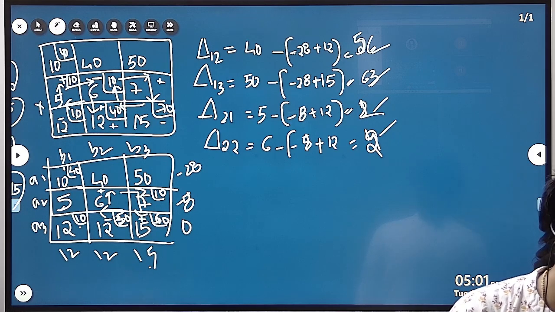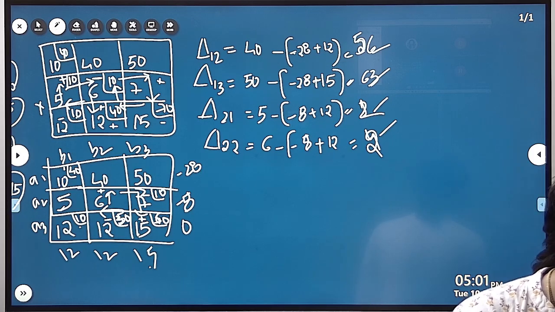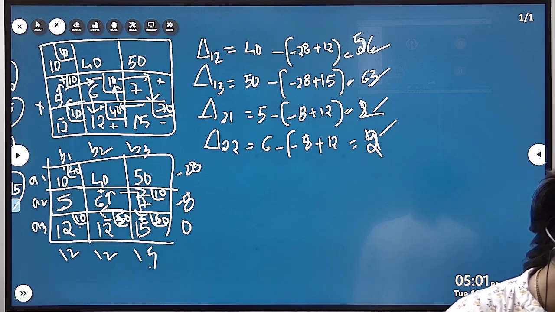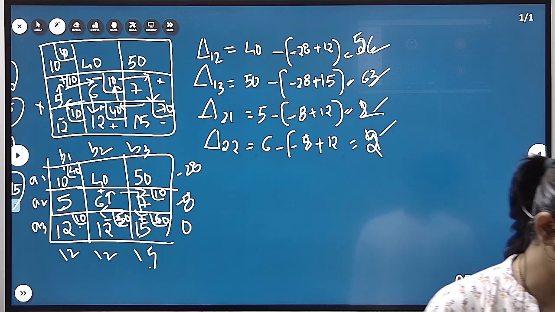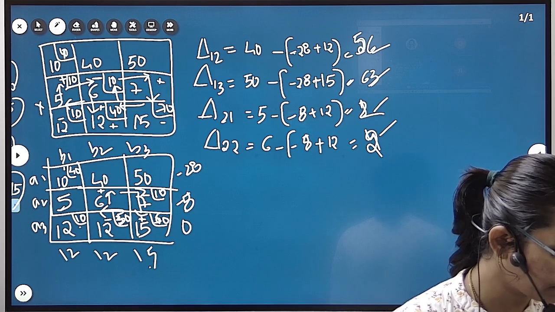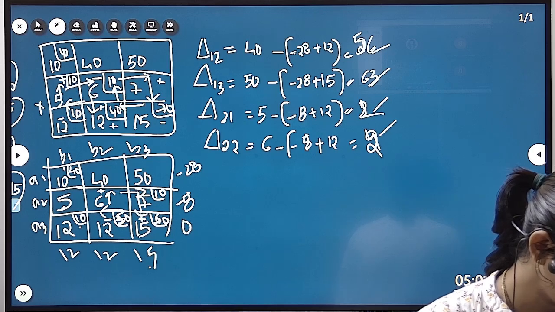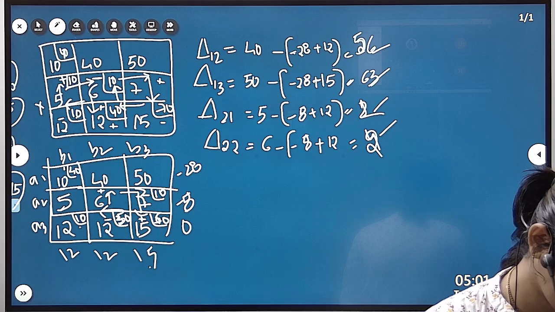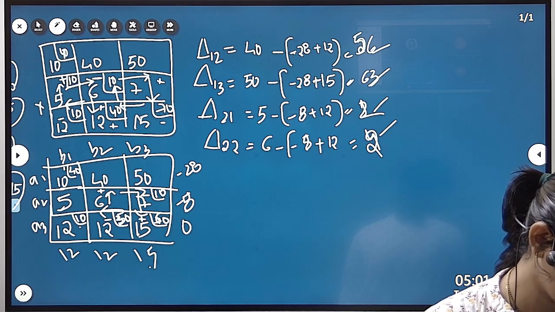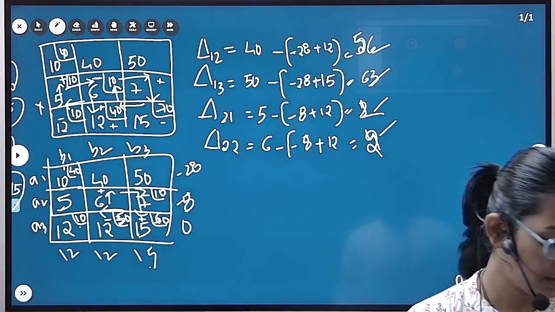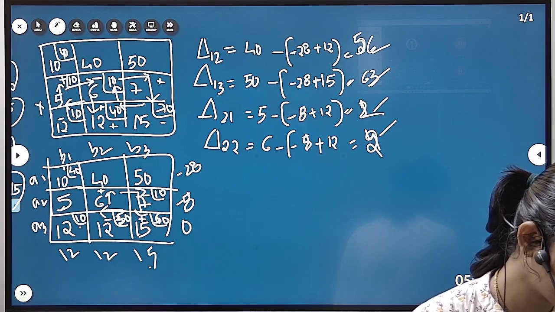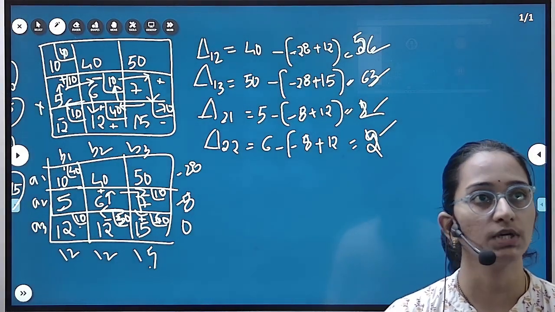Okay, 24th one. The company has 3 plants located at different places but producing an identical product. The cost of production, distribution cost of each plant to the 3 different warehouses, the sales price at each warehouse, and the individual capacities for both the plants and warehouses are given below. So there are 3 factories and 3 warehouses, and the selling prices of the warehouses are 34, 32, 31, and their capacities are 80, 110 and 150. The plants are F1, F2, F3, and the plant capacities are 150, 100 and 130. The raw material expenses and other expenses have been given. This matrix of distribution cost to warehouse is the cost of warehouse.